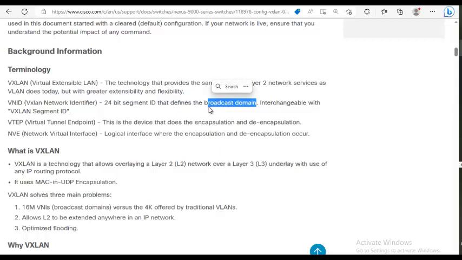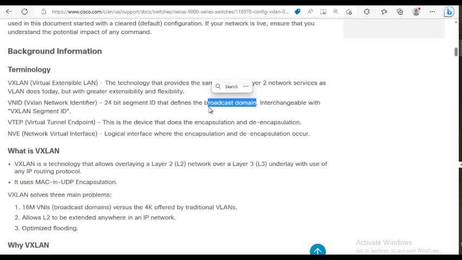Like VLAN, we have a VXLAN ID. If I say VLAN 10, what does it mean? It defines a broadcast domain called 10. Likewise, for VXLAN, you have 24-bit to define a broadcast domain. Say, for example, I will say 6000. 6000 is one of the broadcast domains in VXLAN.